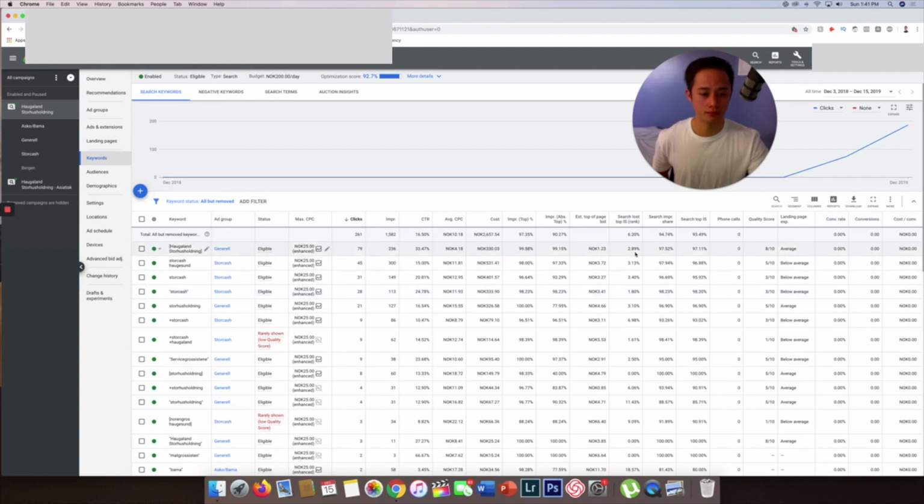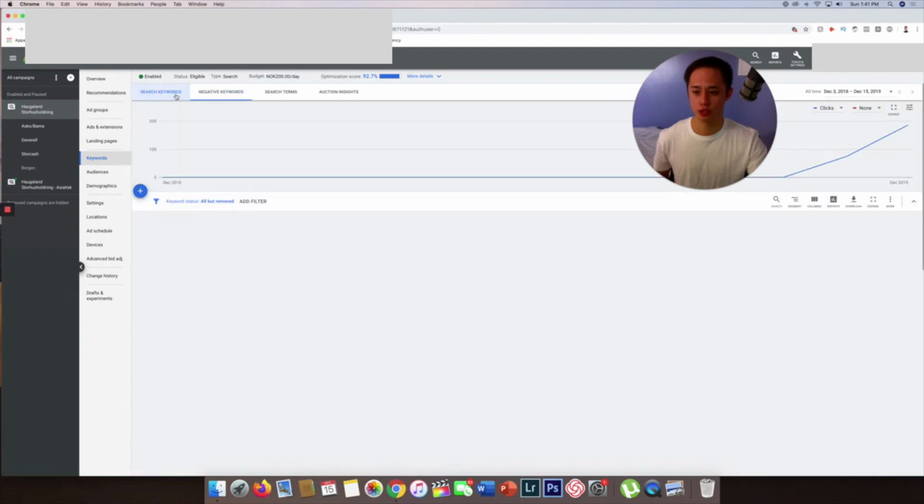Search lost top impression share rank just means how many times your ad didn't appear at the top, and it's relatively low because you are appearing most of the time. 97% of the time your ad is at the top, right? The reason it's so high is because you're bidding so high. So like I said, reduce those numbers so you're not spending as much, and make sure you add those negative keywords.